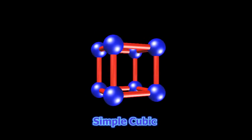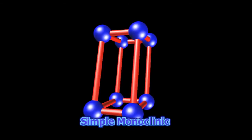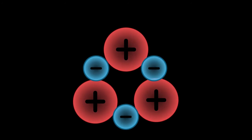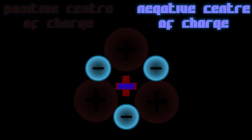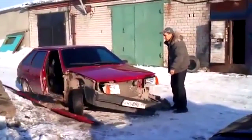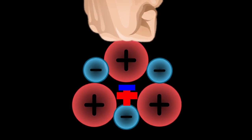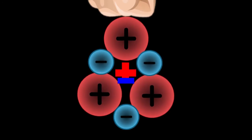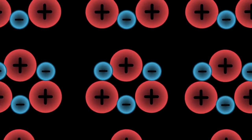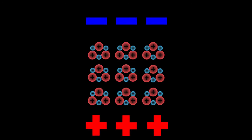A lot of crystals have symmetric arrangements of all their atoms within their repeating pattern, but those in piezoelectric crystals usually don't. While the atoms may not be symmetrically arranged, their electrical charges are usually perfectly balanced. But this balance is rather delicate, and any slight change to the arrangement of the atoms can upset it. Squeezing or stretching the crystal deforms the structure, leading to an imbalance in the charges. Add this atomic effect up over all the repeating patterns within the crystal, and you can get a sizeable electrical voltage out.